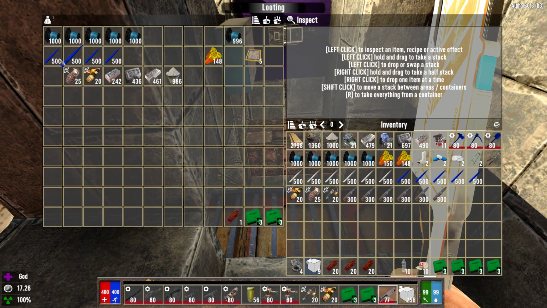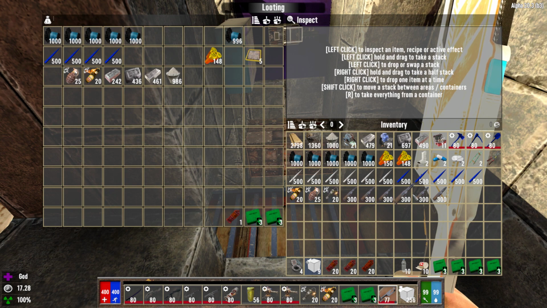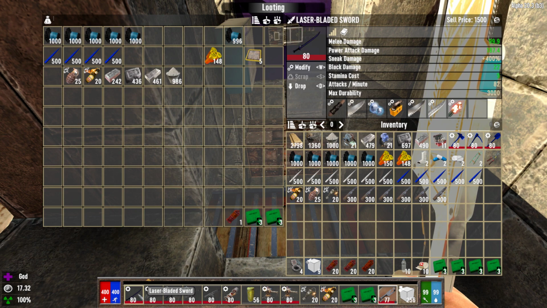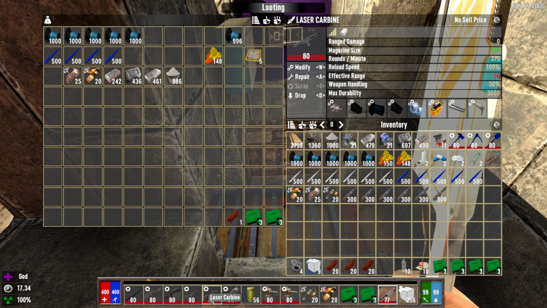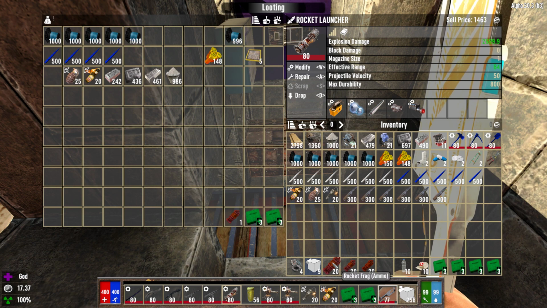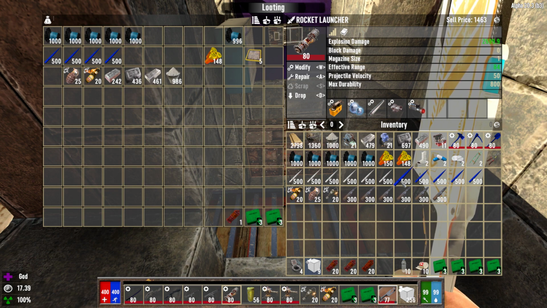I have some spare stuff. You can see in my toolbar, or in my backpack, I have spare ammo. I don't think I'm going to be around to use any of it. Lots of healing. These are the paramedic ones that do 60. I have a laser sword, a coil shotgun, a laser shotgun, a laser M60, and a laser carbine, and a rocket launcher that I have 20 rounds of pulse and 40 rounds of frag. I have some Molotov, some other explosive stuff, healing stuff, your general stuff to repair.